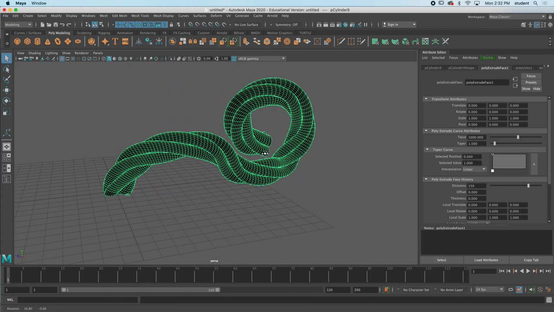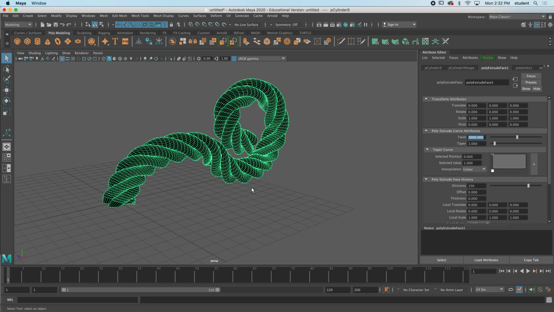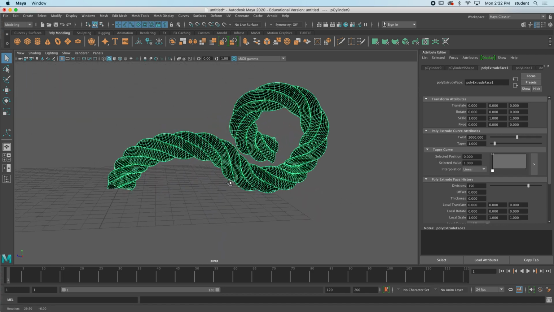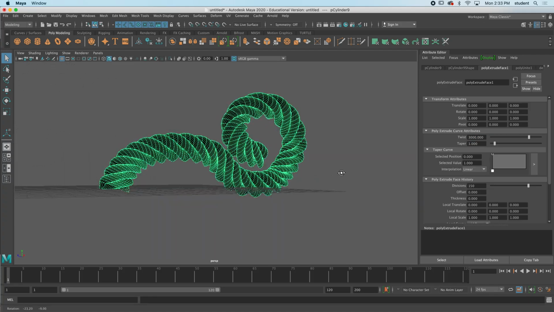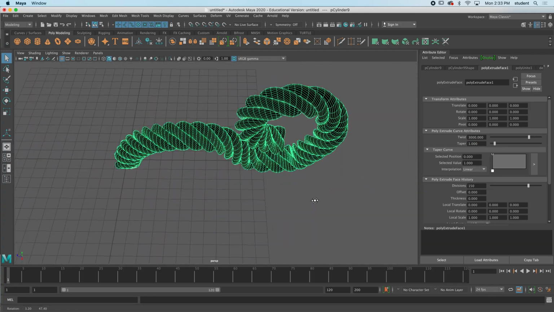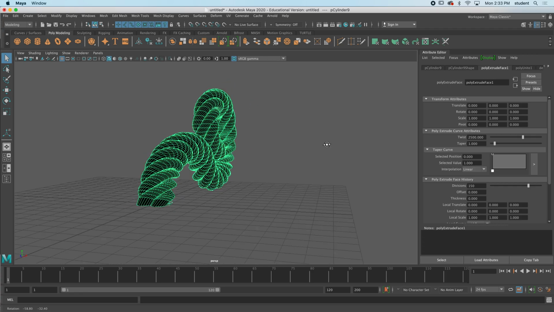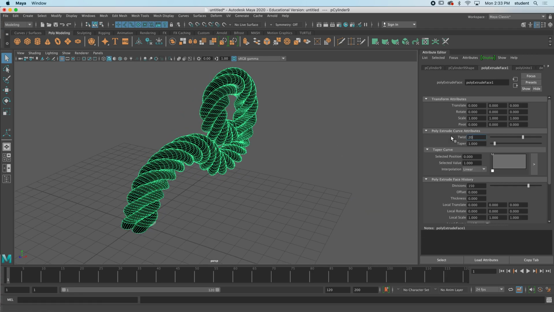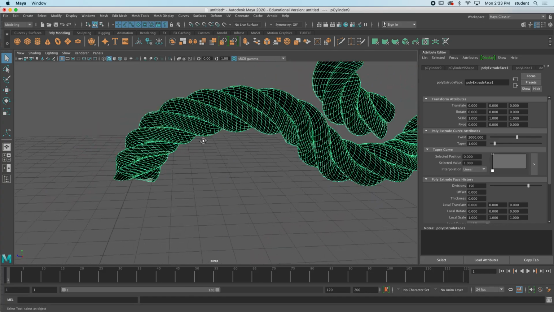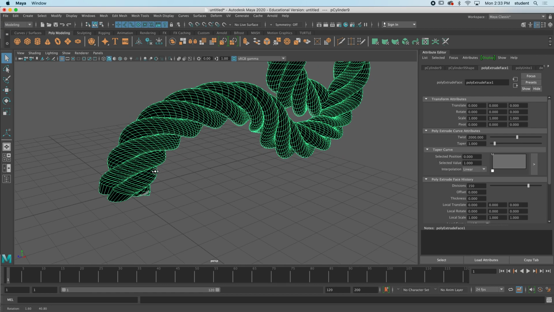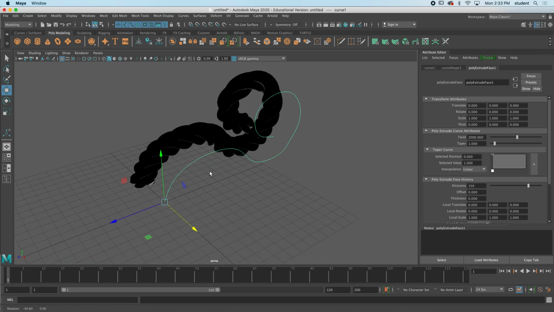And you can see what's happening. I think I'm going to go with 2000. All right. Let's see what 3000 does. Kind of distorts it a bit. So, I don't know, maybe 2500. I'm going to keep it at 2000. All right. And let's see. I'm going to just move this over here. And the spline can always be changed.